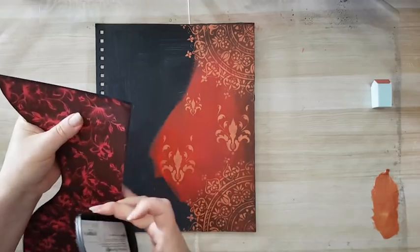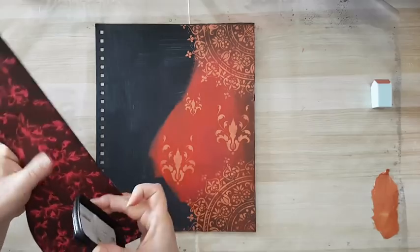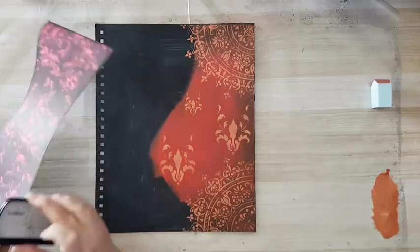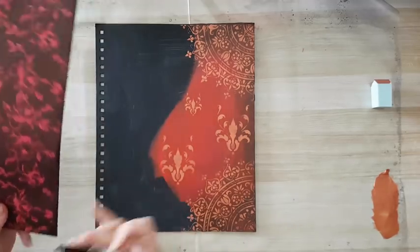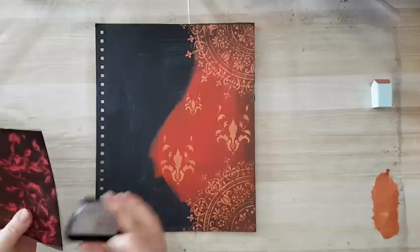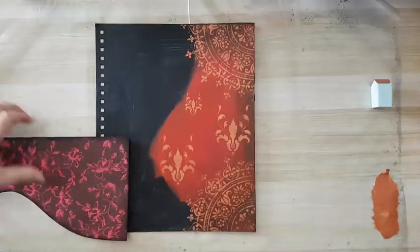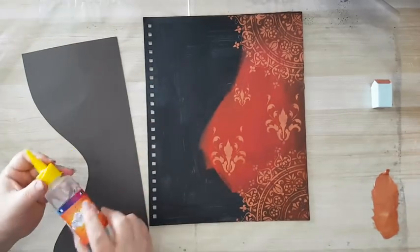Like so. Very generous with going in. Making sure I don't have white showing through. Okay, got this. Now I want to put some glue and attach this piece.